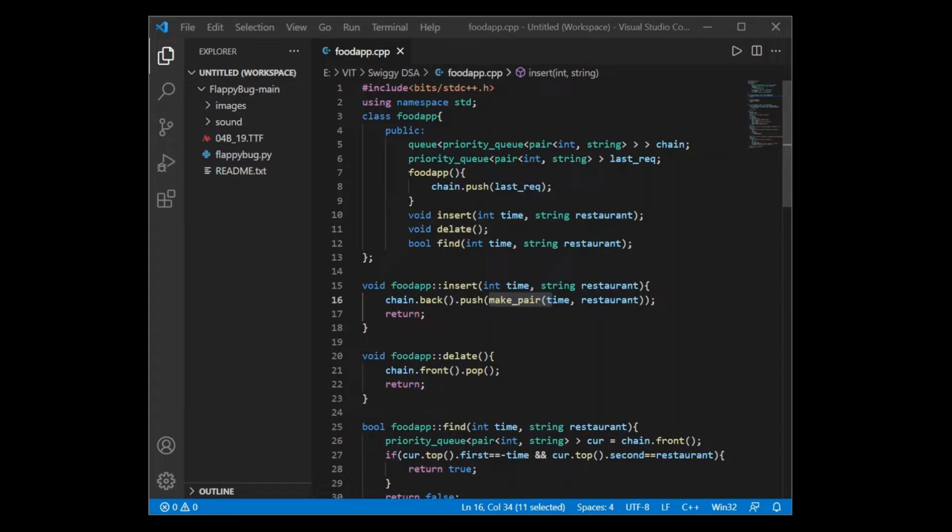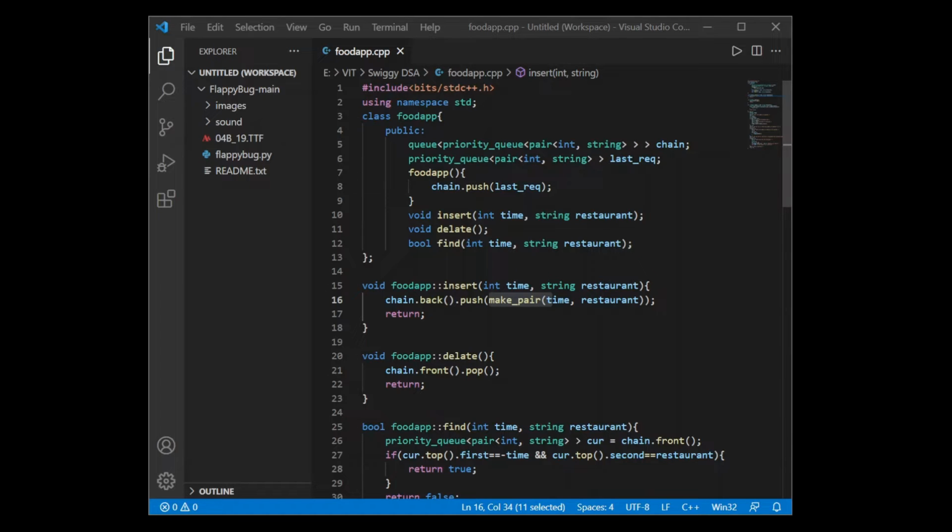This is a program called FoodApp that processes requests from different restaurant chains, similar to apps such as Zomato, Swiggy, Foodpanda, etc. Here I've combined a linear and a non-linear data structure to maximize the efficiency. I chose queue and heaps respectively because we'll see the reason later. Now let's look at the working of this program.